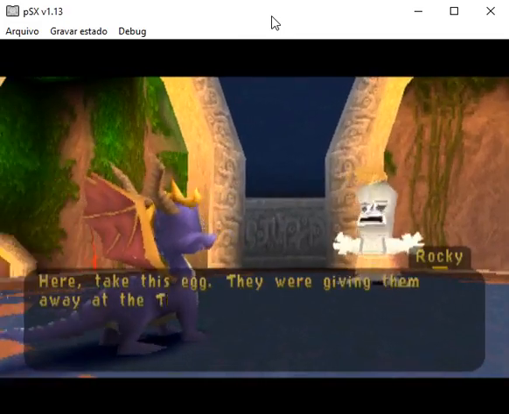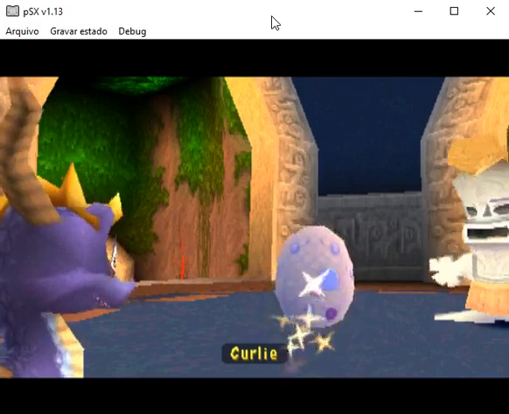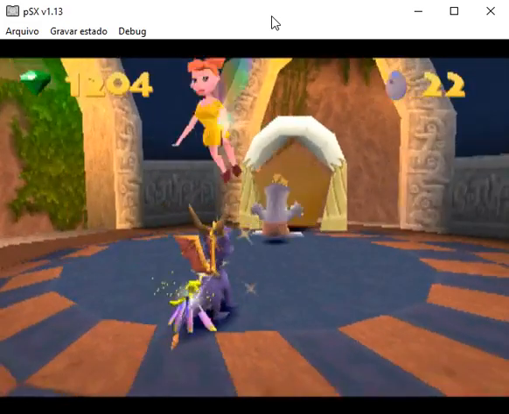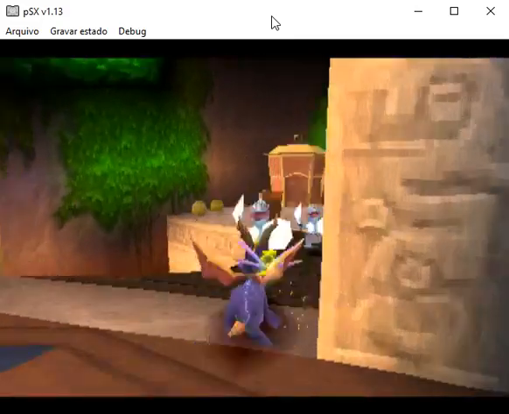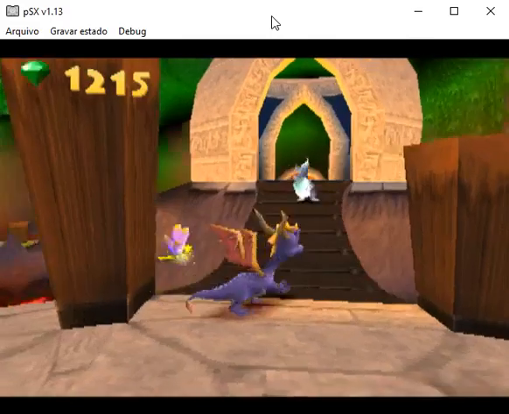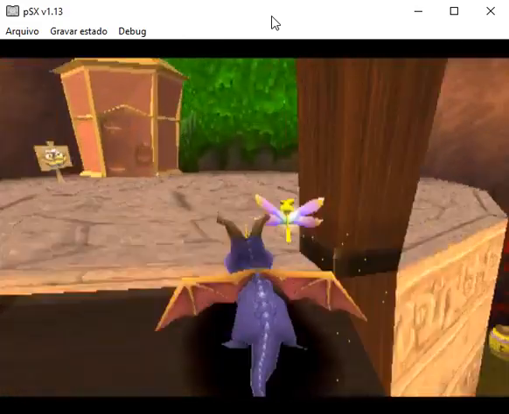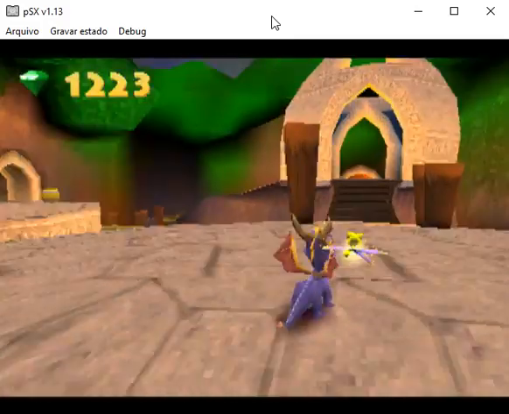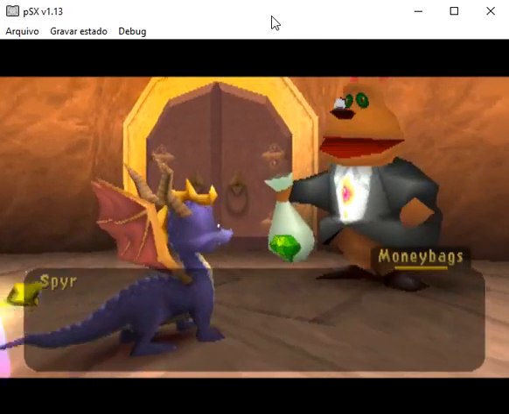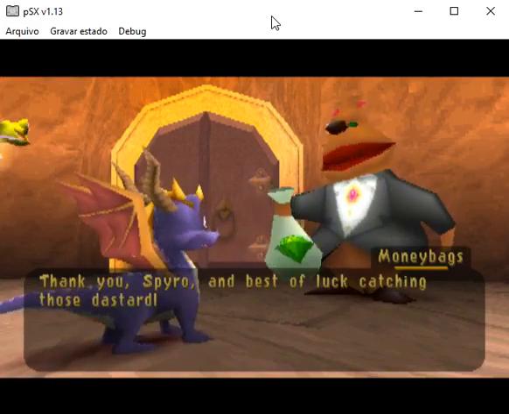Giving them away at the Tiki Lodge last night. Time. I saw two. Thank you, Spyro, and best of luck catching those dastardly egg thieves.